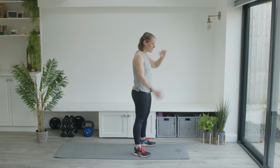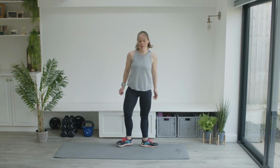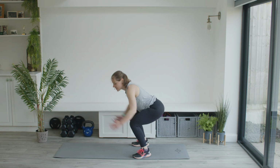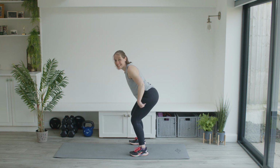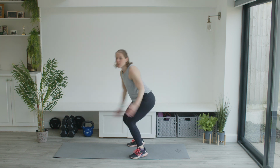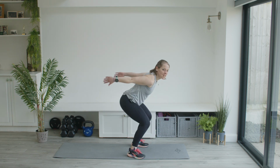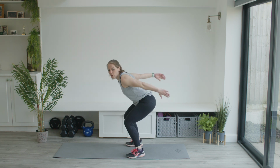Ready? Let's go. Ski and ski. Good. So if you're jumping, I want you to try and land into the jump each time. So you're landing and pushing that bottom back at exactly the same time. So push, push. Look at those toes. So they're facing forwards. We don't want the knees coming in. 10 seconds. Good. 5, 4, 3, 2, 1.